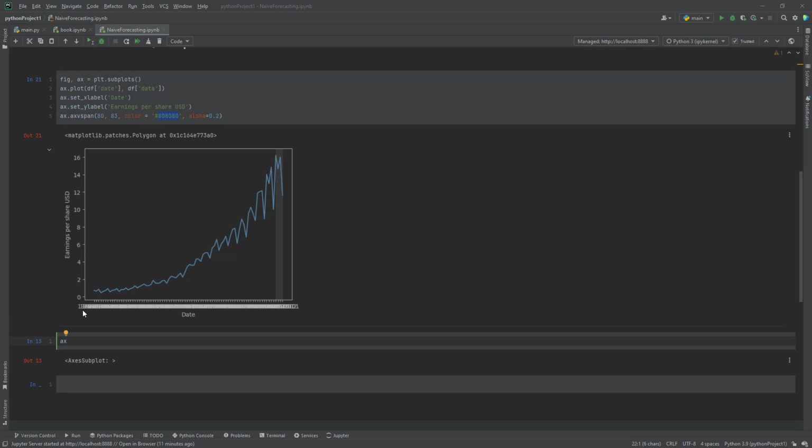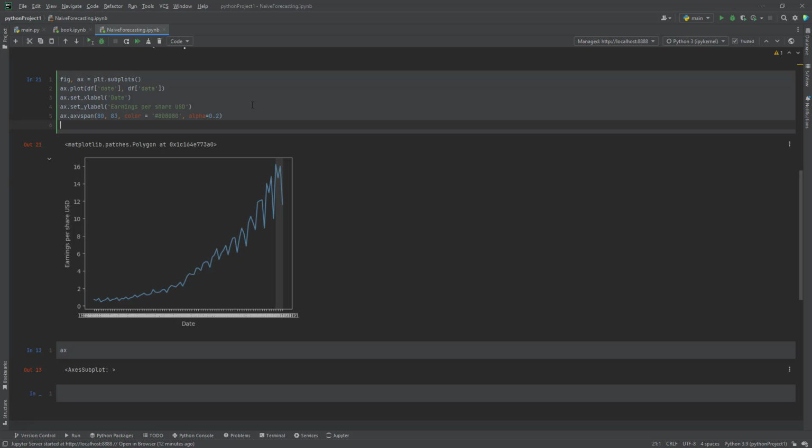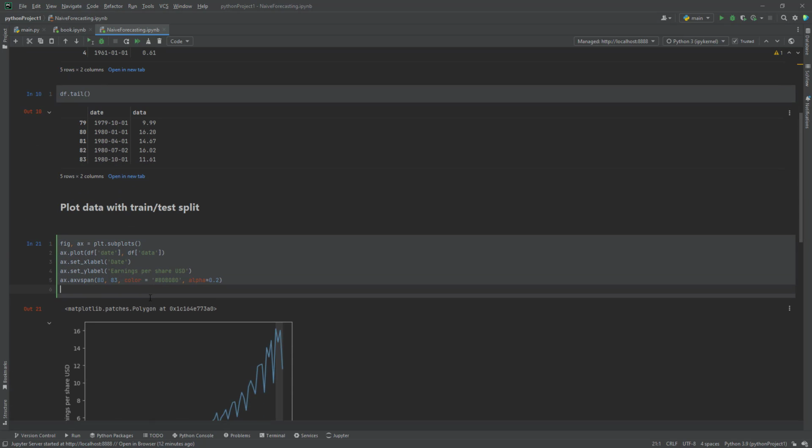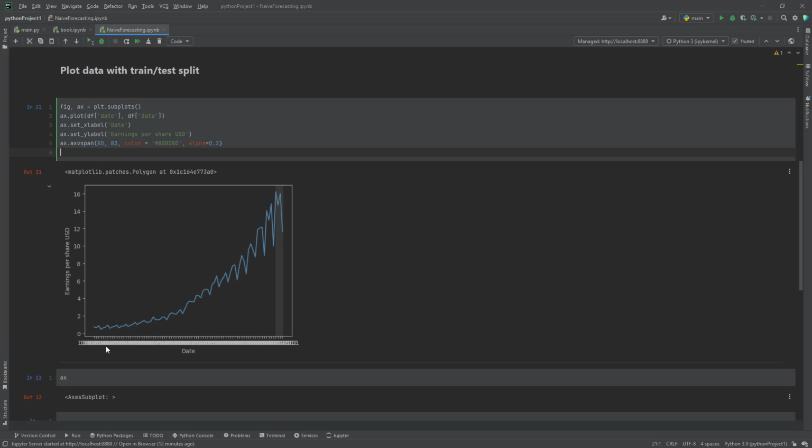And we should put something here on the X-ticks. What we can do, we can pretty much say, okay, our data starts from 1960 and it finishes on 1980. So for every 4 of those, I want to have a tick saying it.